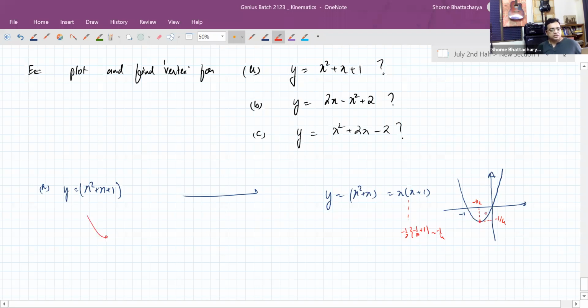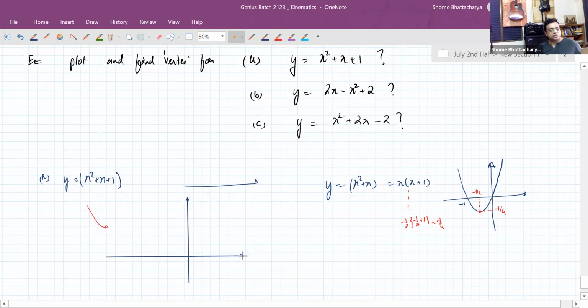So now this graph, you just have to lift this whole thing up by 1 unit upwards. So the coordinate of the vertex will become -1/4 plus 1. So it will become +3/4. So you can see that it will no longer have real roots. It will be such a graph whose global minima only is a positive quantity. So it never cuts the x-axis. So I have to lift this whole thing up by +1. So this point will go up here. Oh, sorry. This is -1/2. The y coordinate is 3/4. You can see that's our vertex.